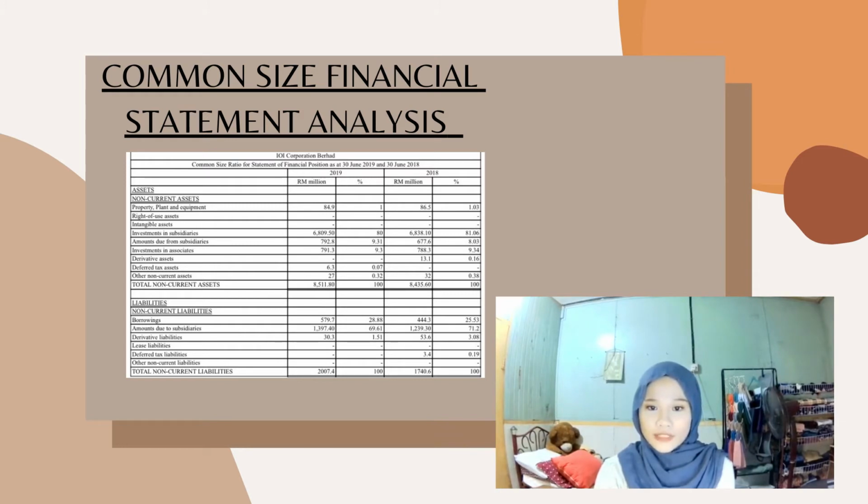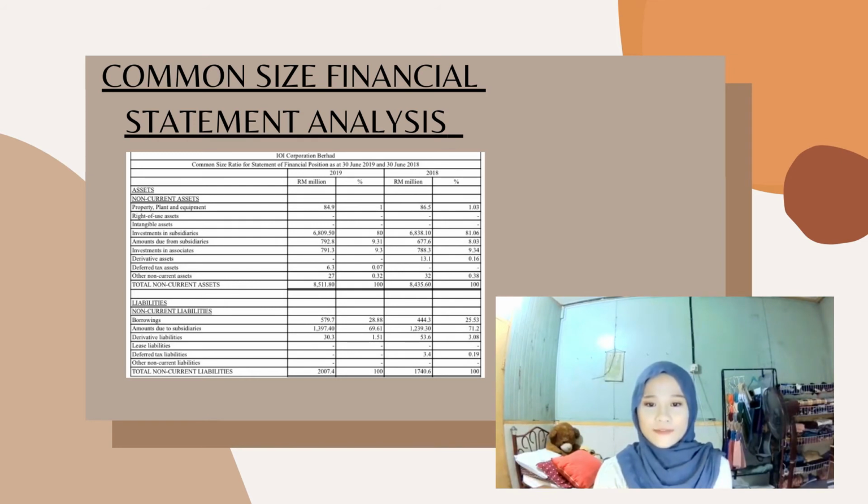The amount of derivative liabilities has decreased by 1.57% from 2018 to 2019 because of decreasing cross-currency swap contracts, which was used to hedge its exposures of borrowings. Next, a decrease of 0.19% for the deferred tax liabilities in 2019 as compared to 2018 shows a favorable reporting, as the business had paid the overdue tax assessed in the previous period, while both lease liabilities and other non-current liabilities remain unchanged with no records in 2018 and 2019.